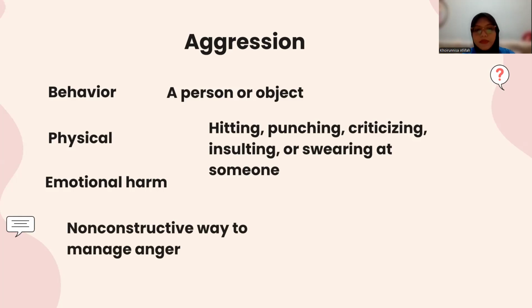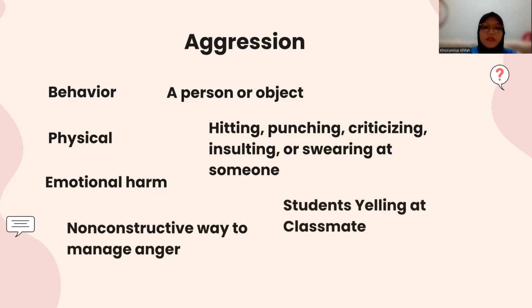For example, students yelling at a classmate, like a student named Ryan who is frustrated with a classmate who is not contributing to the group project. Ryan becomes angry and yells at the classmate, telling them they are not doing their part. And the next example is a student damaging property, like that.